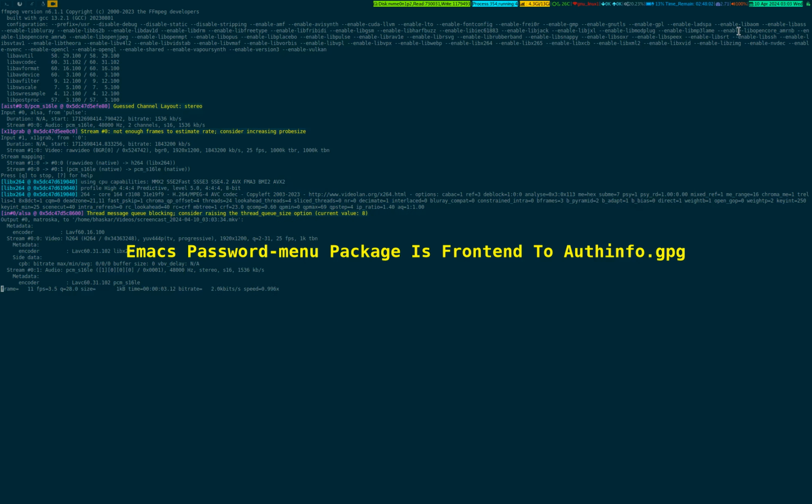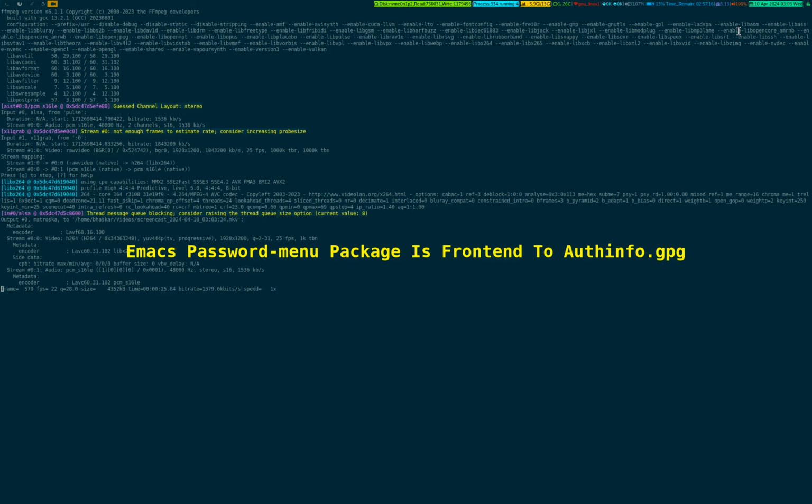Alright, so in this video I'm going to show you a little demonstration of a particular Emacs package recently created by somebody. It is called password menu, which has a transient menu.